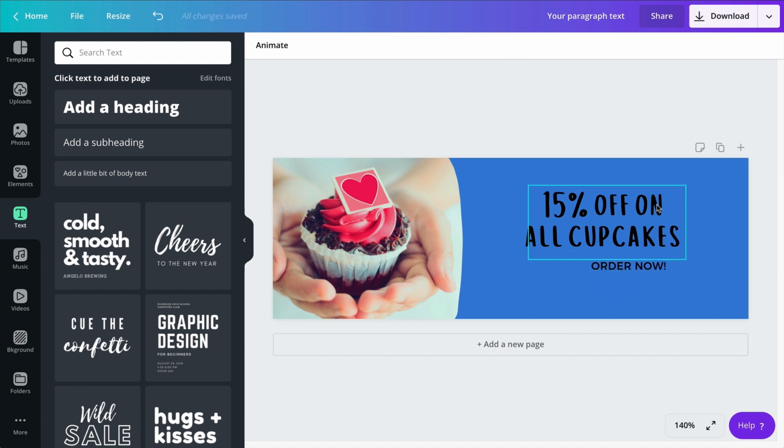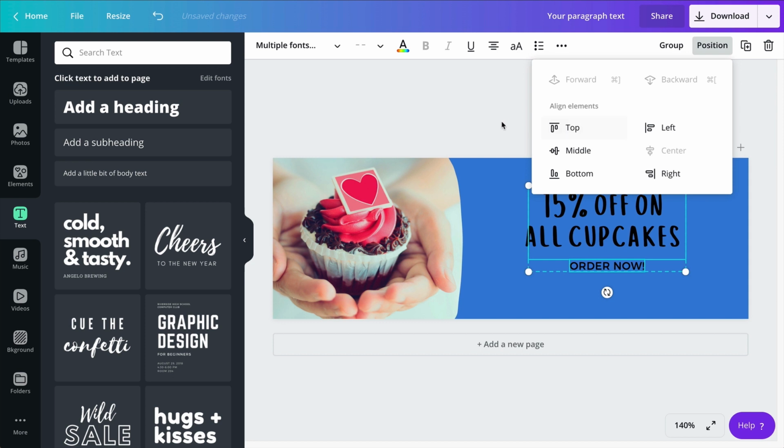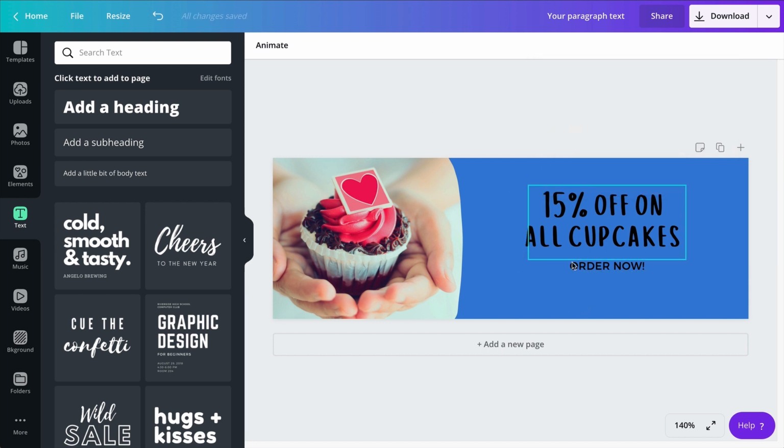I'm gonna start styling this. Let's say you have like this text box and this text box, but you want them to be perfectly centered, like the both of them centered. So you can select them both, go to your position and then center like this. And then Canva will help you center these two elements together. That's a nice little trick.